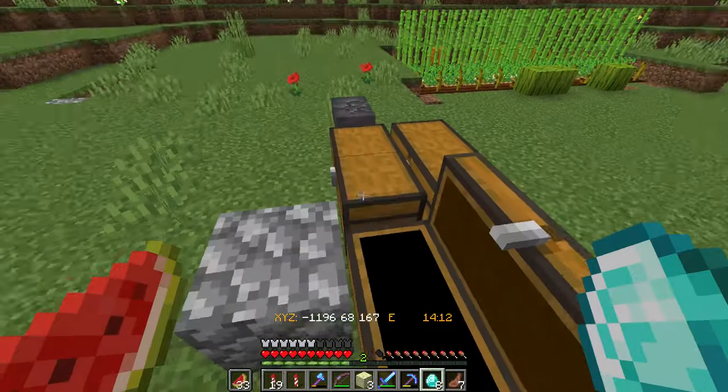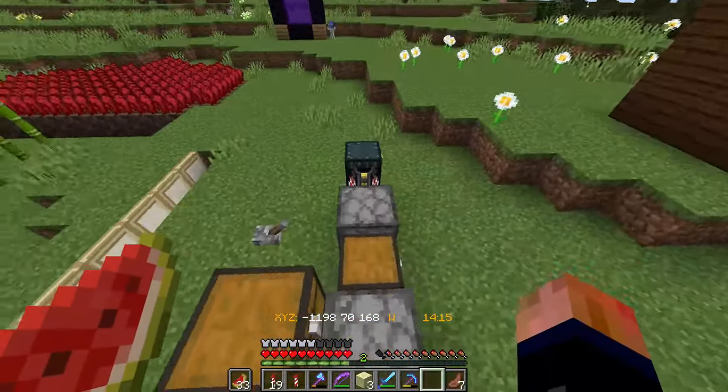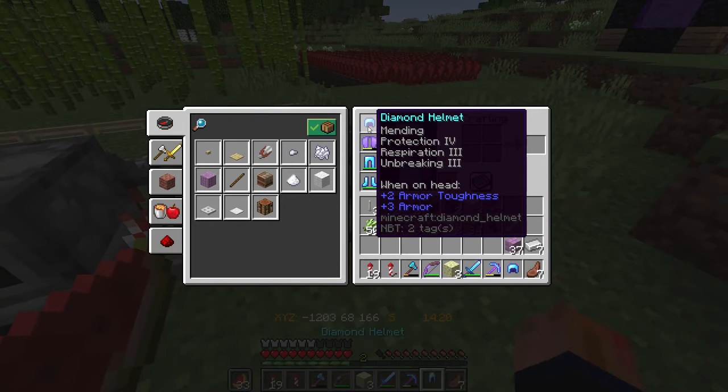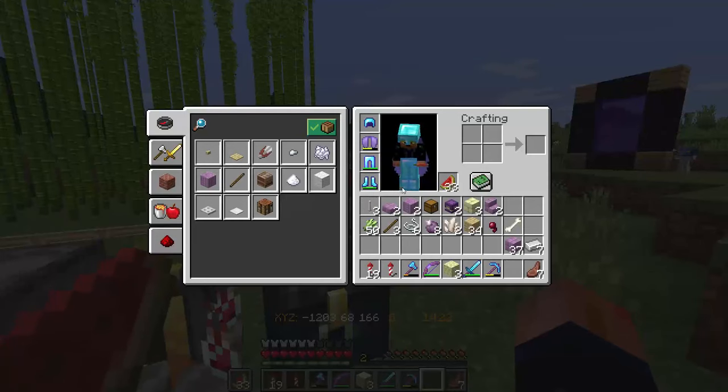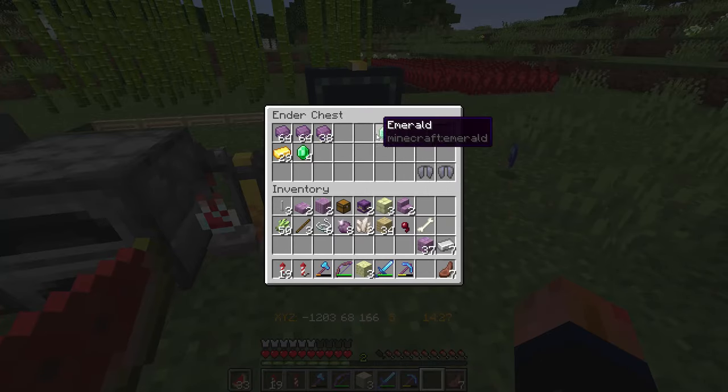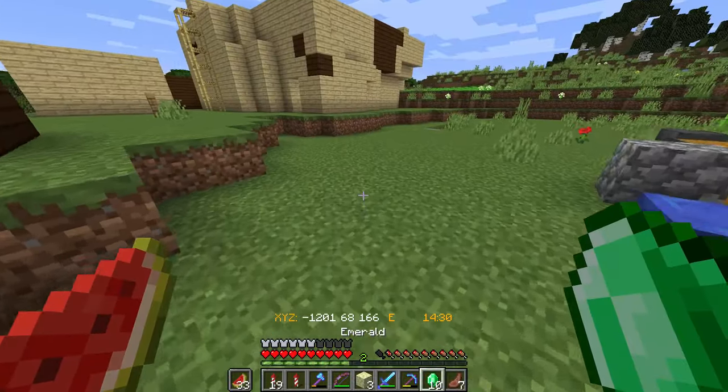We should go put that in here. And also, we can toss this out because we got a protection 4 one and unbreaking. And I don't know what respiration does, but we got that too. And also a few emeralds, which is awesome.